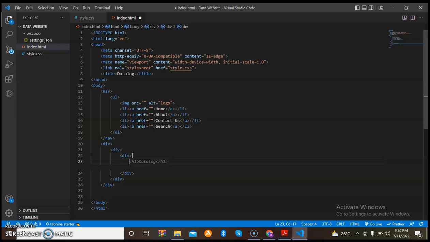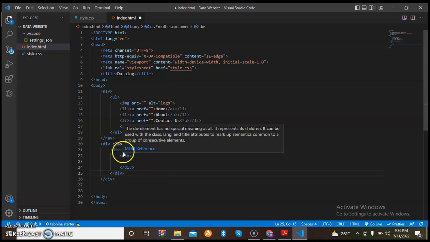So in this division we have another. Let me use a class of container with an ID of mother.